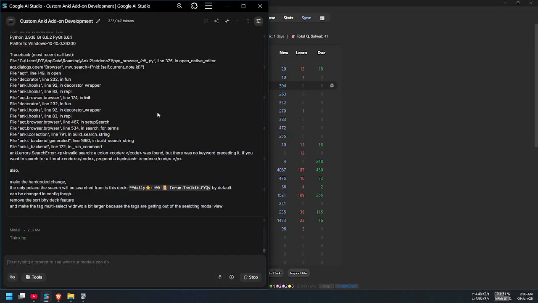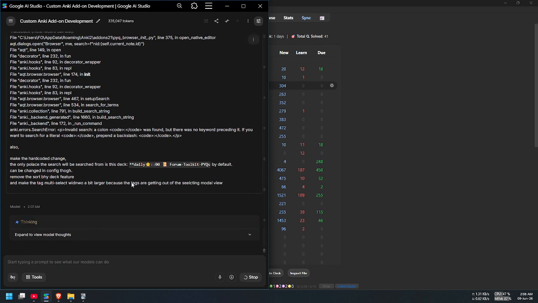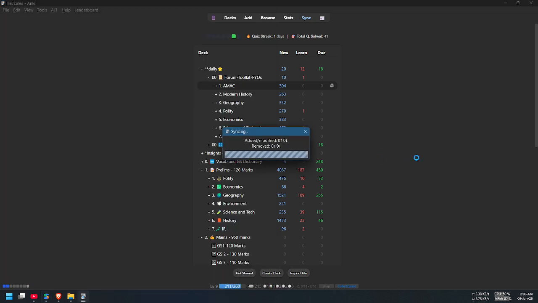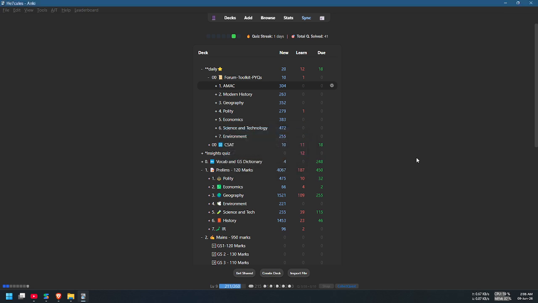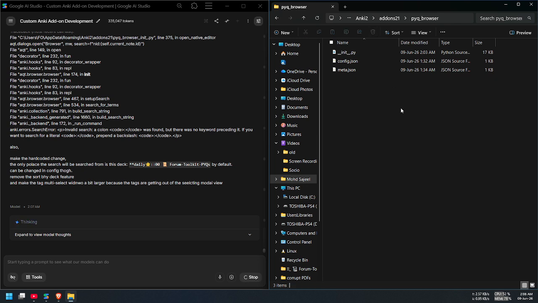So let us go to this. We have given it all the errors. We have given it the new changes, and let's close Anki again. But I think I'll stick to the default method because that was much more reliable. And apart from that, I have built a quiz type thing, which is also very good. So I don't think that I'll need this search because the default search is good enough. So I think I'll stick to that because this add-on I feel is also making my Anki a little bit bulky and sluggish and all of that. So let's just stick to the default view.